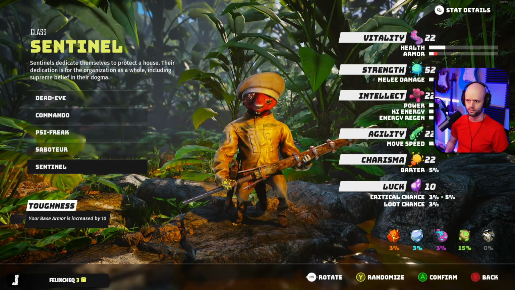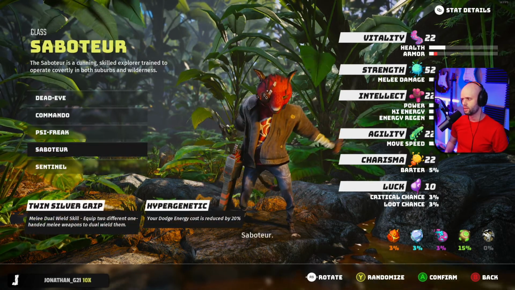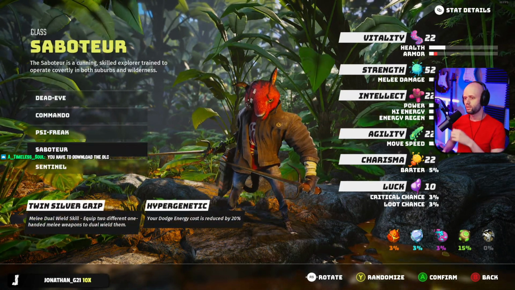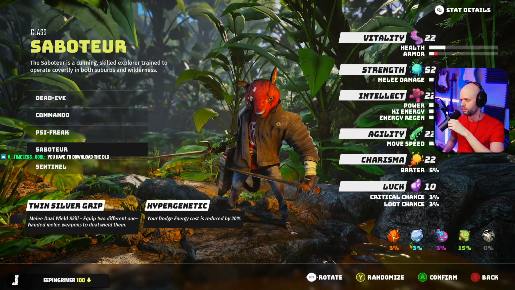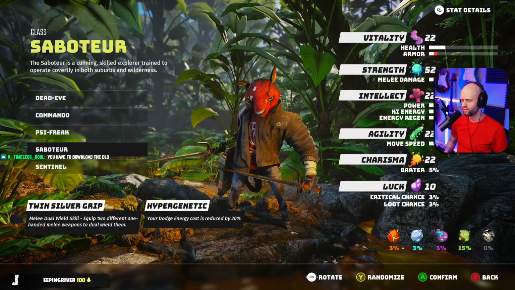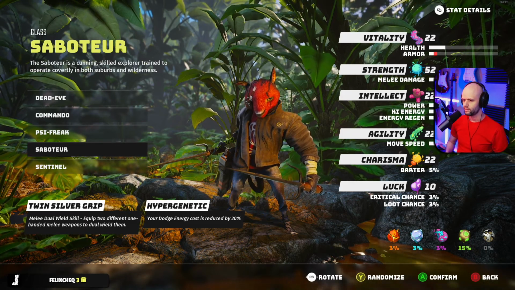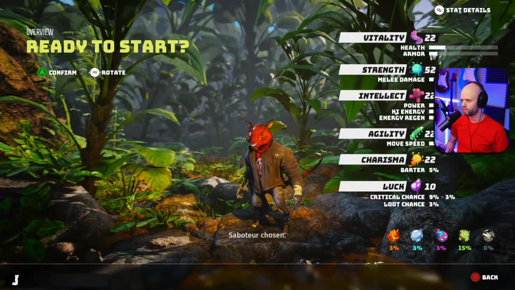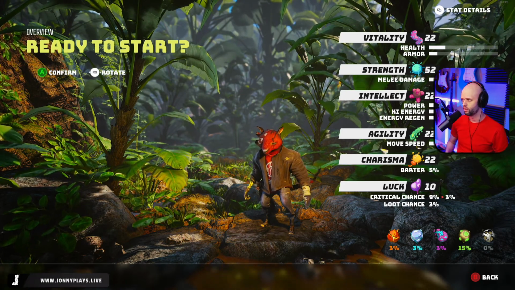But we'll go Sentinel. That's fine. Saboteur. Oh, wait. Saboteur starts with the scythe. So we have to go Saboteur. Yeah, that's fine. For melee, unless you go mercenary, the other two classes are kind of the same. They don't have anything super specific that you can't get. Plus, we look pretty damn cool. I think I'm ready to start.